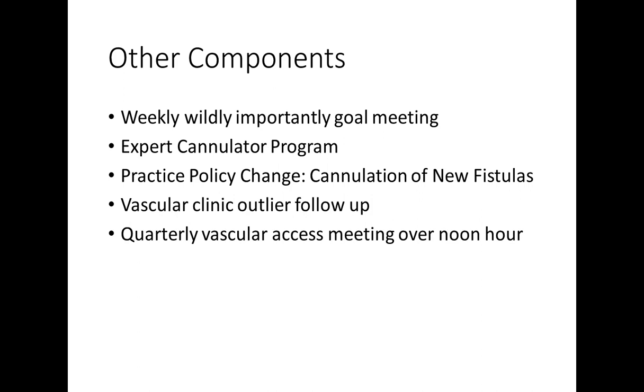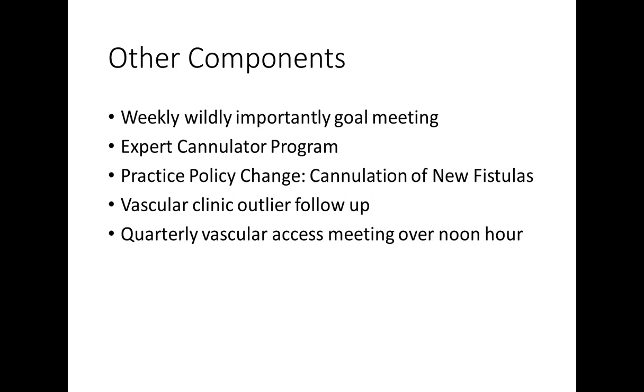In the past, we used to start everybody with all new fistulas with a 17-gauge needle and then reduce it to a 16-gauge needle for a couple weeks and then go to a 15-gauge. Well, if we're going to do this within 90 days, we could no longer do that. We allowed that expert cannulator to assess that fistula and determine which size of needle they felt that they could cannulate best with. And generally speaking, we rarely use a 17-gauge needle anymore. Most of them are 16 and 15-gauge starts.